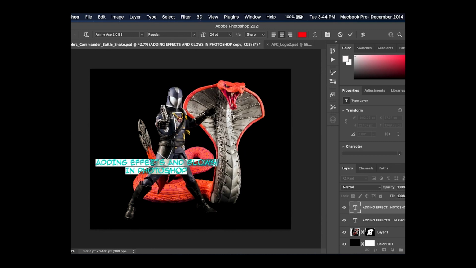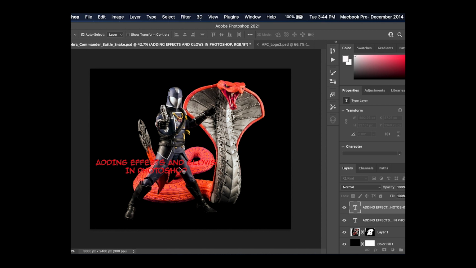Now you'll notice when I deselect it, it's sitting on top and you can no longer see the white, but I want the white as a foreground color. So what I want to do then is go back to my layers menu and click and hold on that one and drag it just beneath. And now my white is on top, but now I can't see my red.